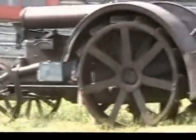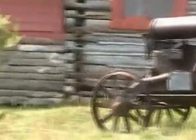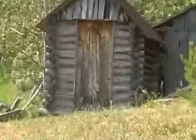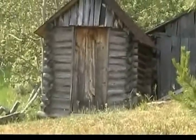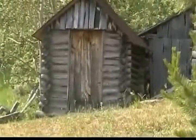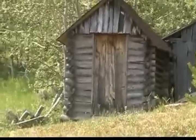And this is the 1912 Ford tractor that they used to hay these fields, which are irrigated. We fenced them for horses and cows, but that's the old outhouse there. Now that's a labor of love. That was a man who loved a woman. Two-holer, now it's our tool shed. We actually moved it up from the other cabin, poured a foundation under it, fixed it up, re-chinked it.